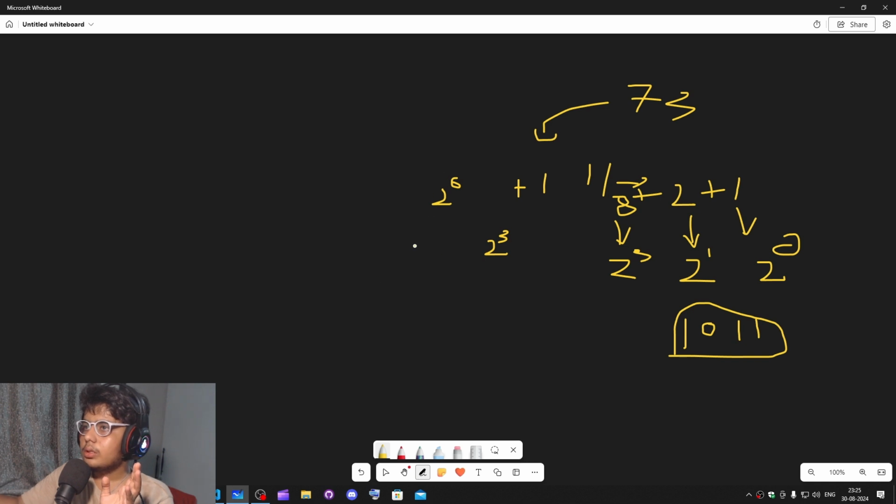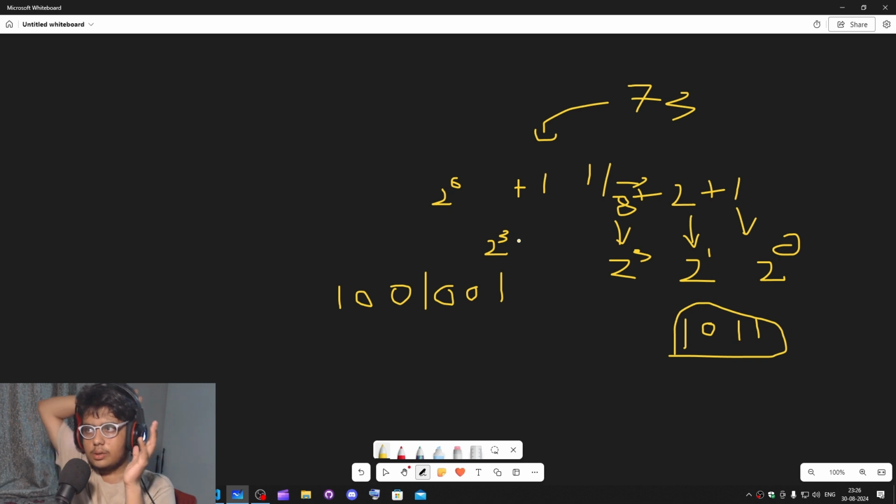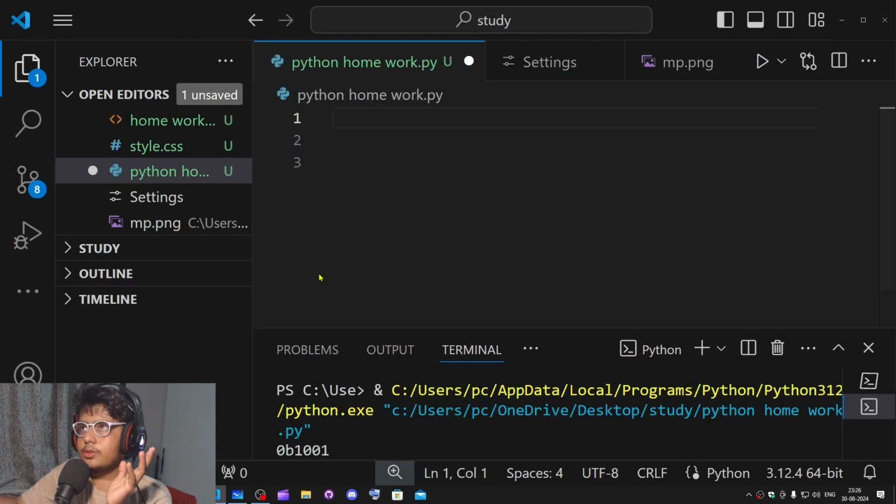So 2 power 6 is 1. 2 power 5 is not there, so keep 0. 2 power 4 is not there, keep it 0. 2 cube is present, keep it 1. 2 square is missing, keep it 0. 2 power 1 is missing, keep it 0. And 2 power 0 is present, so keep it 1. So the binary representation of 73 is 1001001. No bro, I don't trust you.